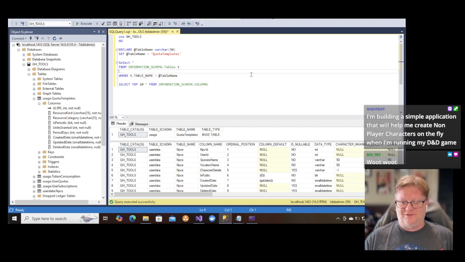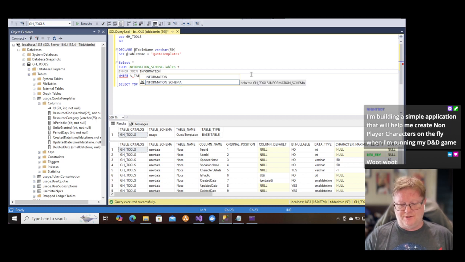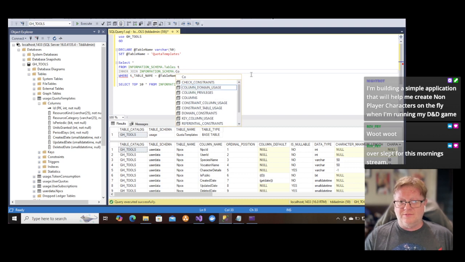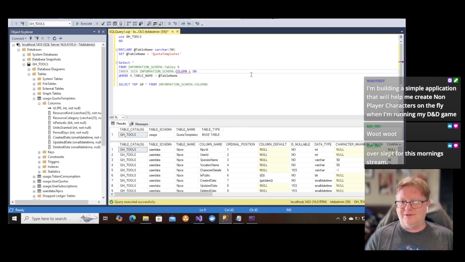Inner join information schema dot columns C on C dot table name equals T dot table name.